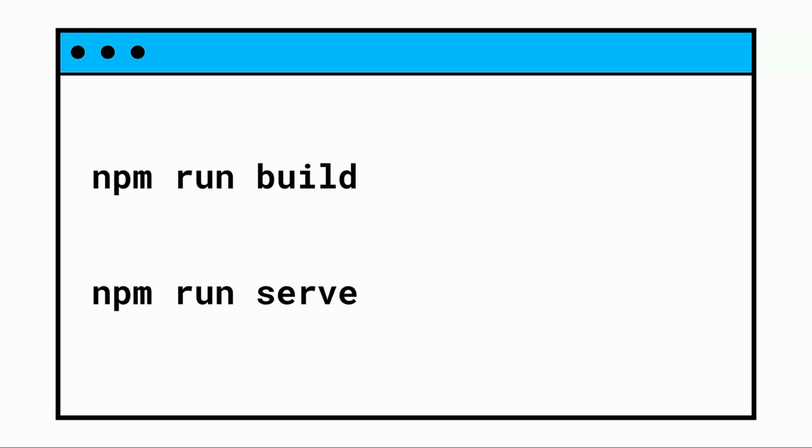Well, PWA Starter Kit took care of this too. We have npm run build, which builds and minifies and makes the bundles for your application. And then you have npm run serve, which lets you test those bundles locally so that you're confident before you copy-paste them to your server. And npm run build, even though it looks really simple, does a lot of things behind the scenes. It minifies, it generates the bundles, it builds a service worker so that you can pre-cache all of those routes that I promised you about.